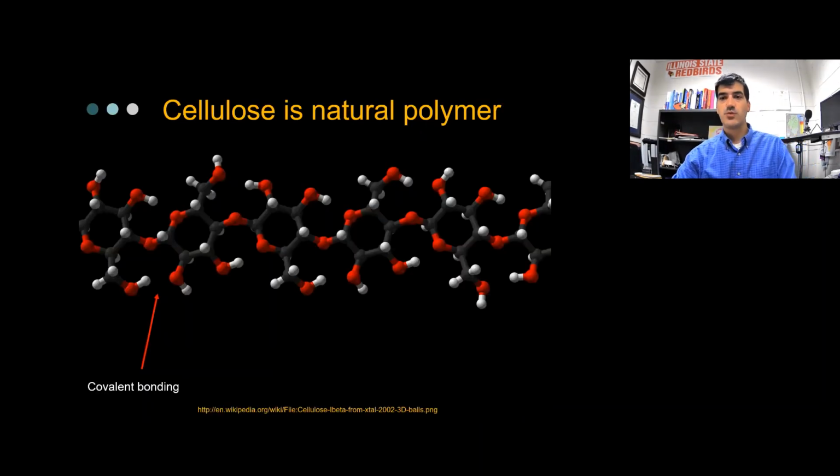But what I really want you to know about are the cellulose and the lignin in the natural wood material. So cellulose is a natural polymer. It has covalent bonds. It's a bunch of glucose sugar molecules that are bonded together. And cellulose is actually, from a mechanical properties standpoint, really what gives it most of its strength and rigidity. And it's reinforced by the lignin. So the lignin is really important also, but its stiffness and rigidity is given by the cellulose.